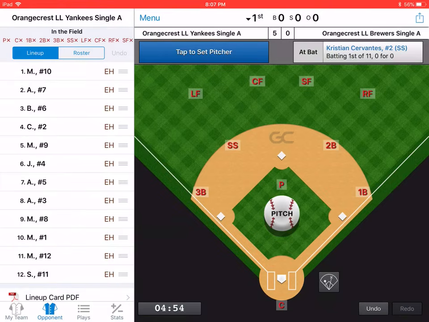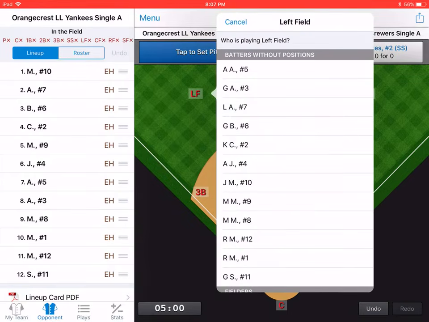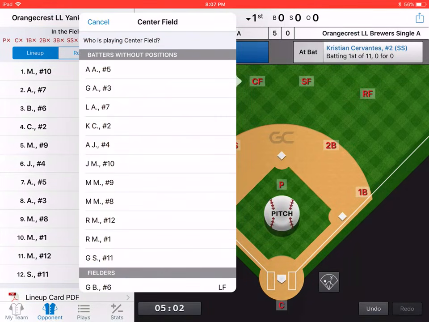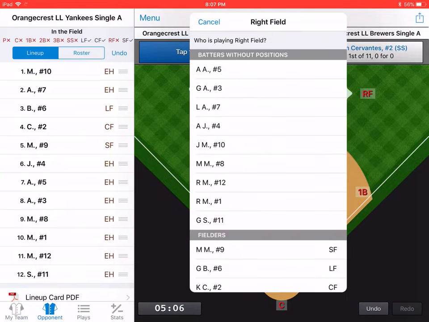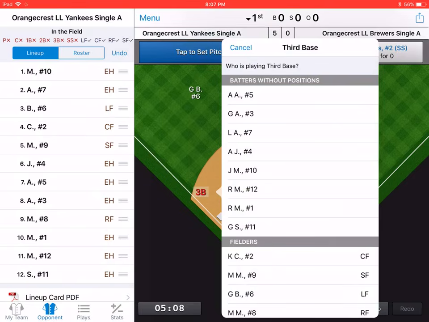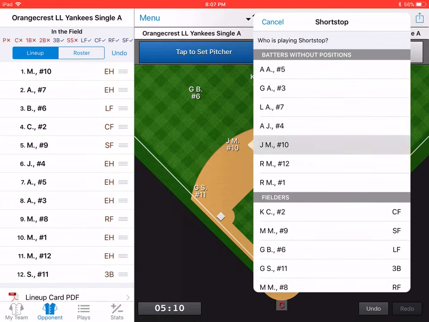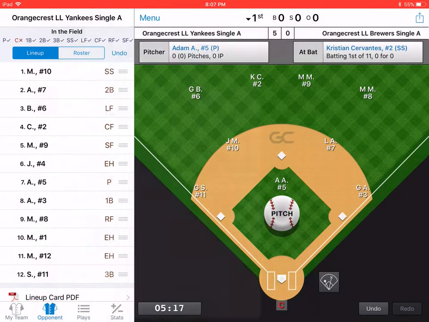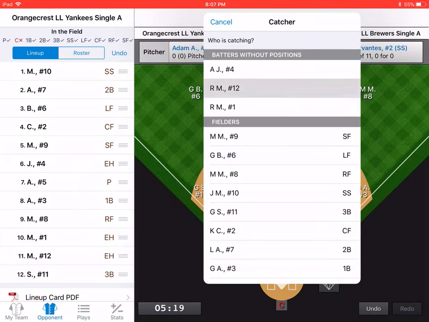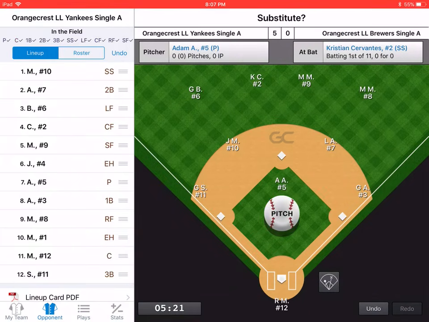Now you'll notice here that the Yankees didn't set any of their fielders. The way to go ahead and do that is you just tap on the fielder and you just select where you want the players to go ahead and play. And it may be shown in lineup, it may not be. And this isn't the super most important thing for some of the minor divisions. It's just good practice for when you get to majors, that you're able to reflect all of those plays accurately as they're happening.